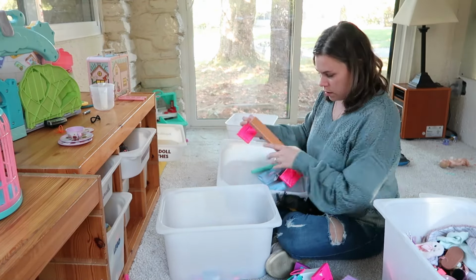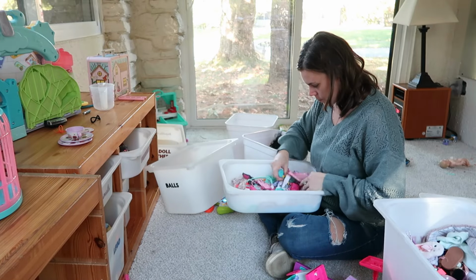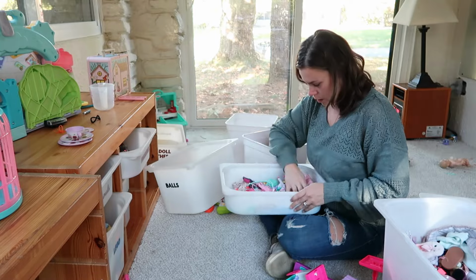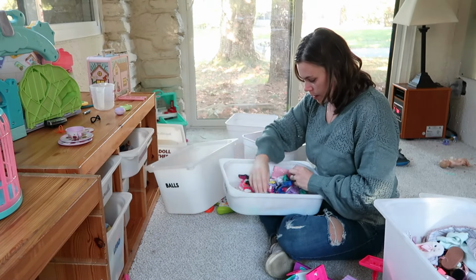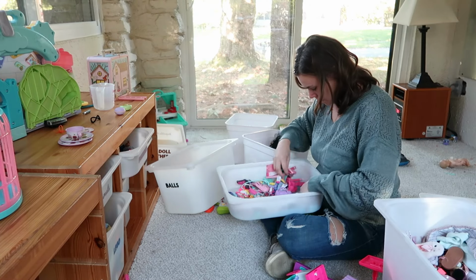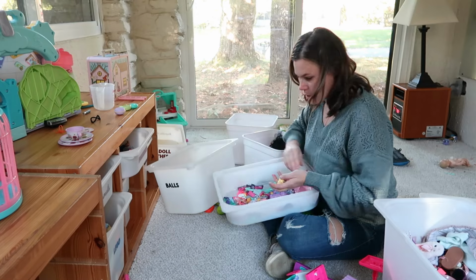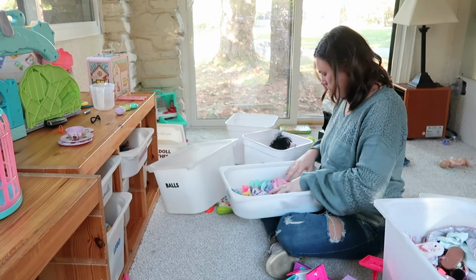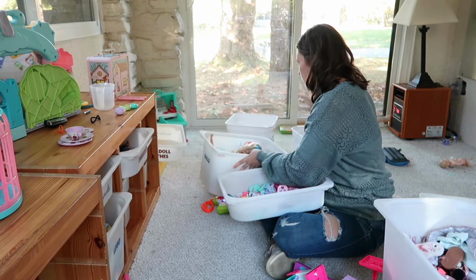Here now, I am just still kind of going through the bins. One thing that I need to do is redo these bins. What they were before is not going to be what holds them now. Right now, I have Barbies in a separate bin. I want Barbies in these IKEA little situations because I don't want all the extra stuff. We're trying to get rid of stuff. So if I can't fit it in these current things we have, we need to purge more and I just need to be more ruthless. So that is what I'm trying to do here.